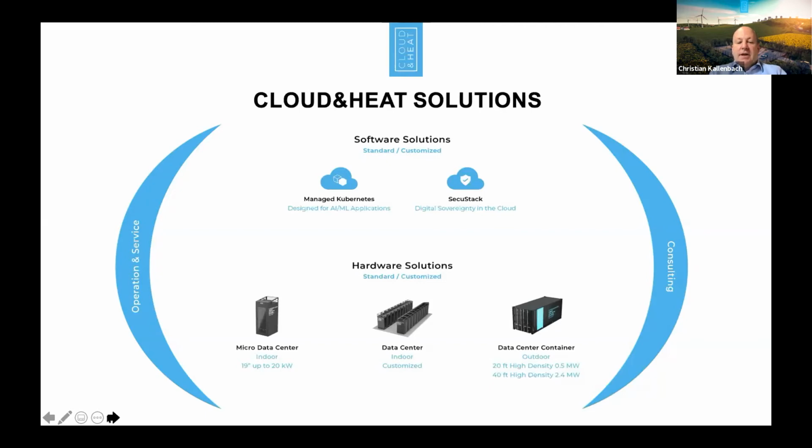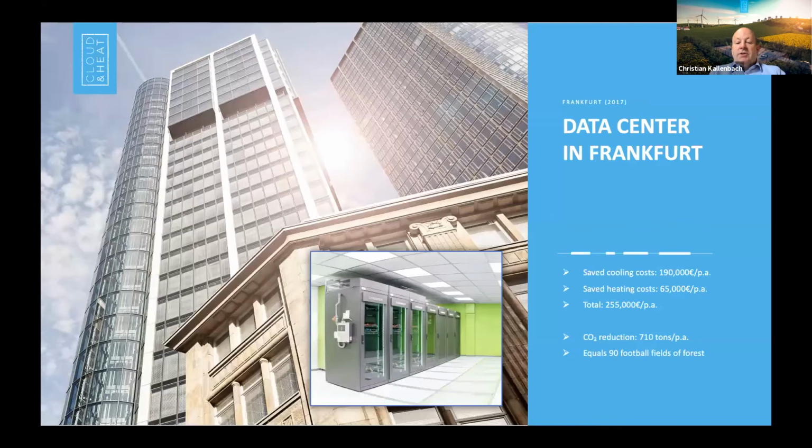in these data centers. And just for a few numbers here, you've got a micro data center on the bottom left of that slide, and that's the smallest unit, and you can go up to 80 kW in electrical power in one single cabinet, and then you have the bigger ones, or even in a container. And we just built a container where a standard shipping container has 2.4 megawatts of compute, and that's a very high density.